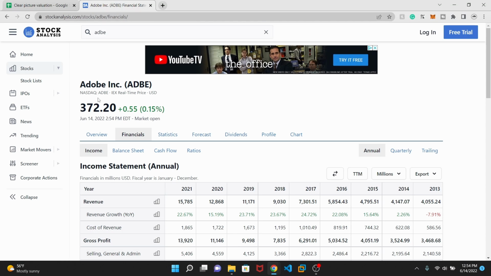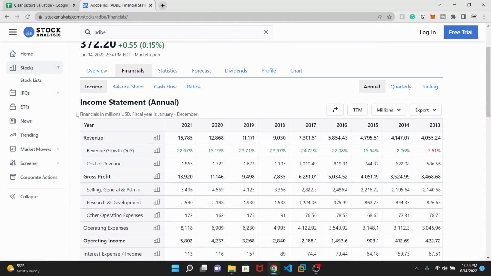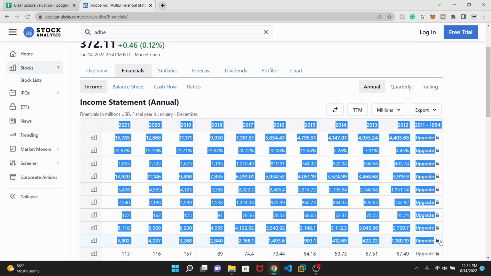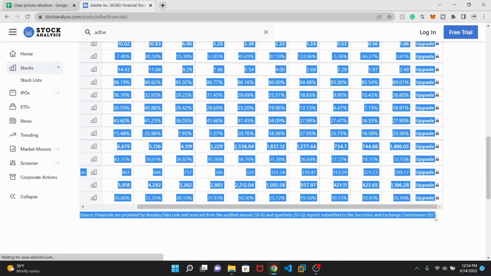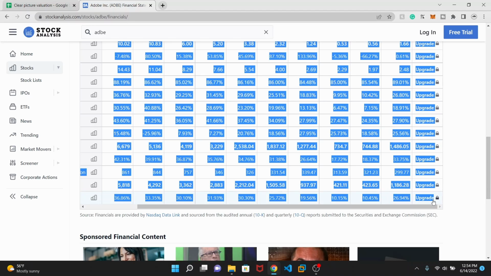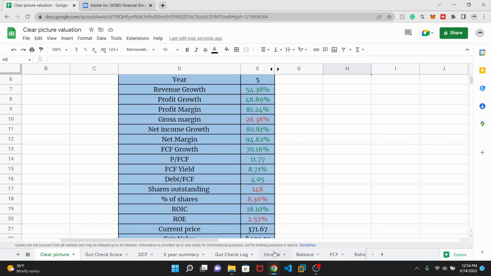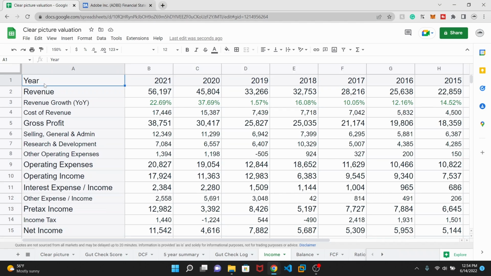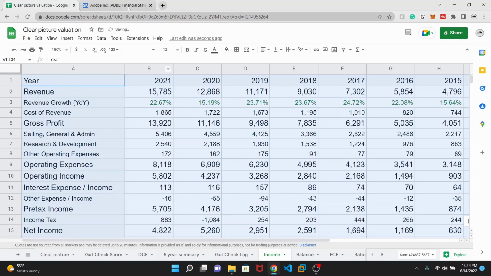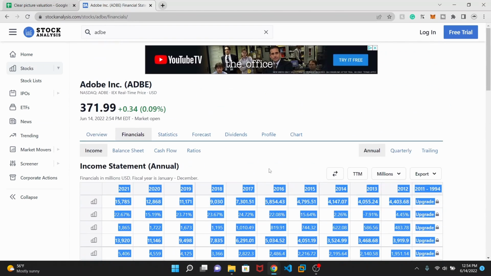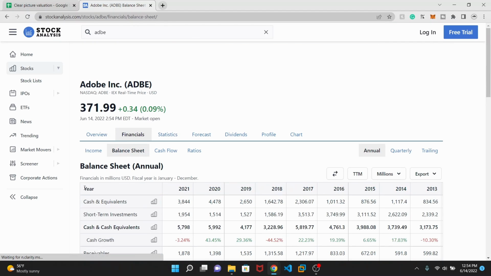So what I do, I go to stock analysis, and I pretty much just grab the numbers. Make sure you get all of it, command, copy, and just paste, and just do that for the balance sheet.